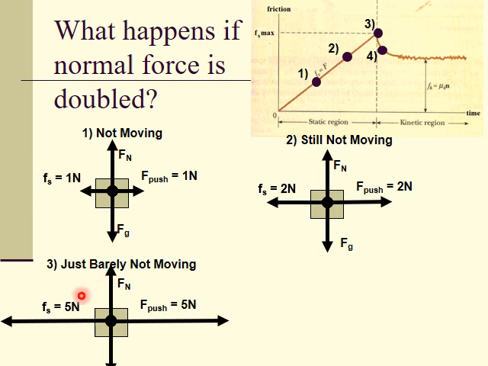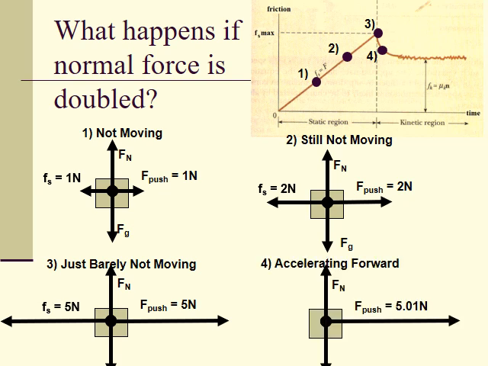How do you find static friction? Look, it's just going to be whatever it needs to be to make sure it doesn't move. But what's different now is the maximum amount of friction I'm allowed. Before, I maxed out at 2.5 Newtons, and doubling my normal force actually doubled the maximum allowed. So this value up here is now going to be greater. Where before the graph probably only went up to here and then dipped down, now it's going to go up higher before it dips down. So the max is greater and is related to the normal force. But how much actual friction you have is not. It's really related to your free body diagram. And then, of course, it drops back down, just like it does the previous time.